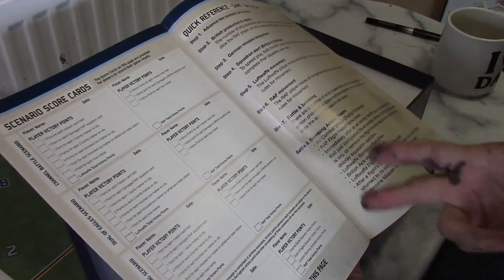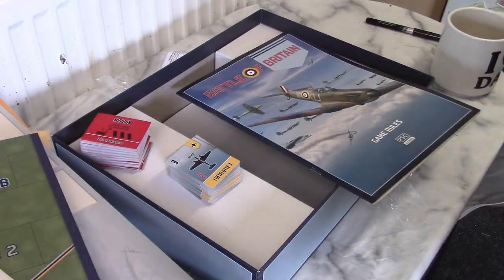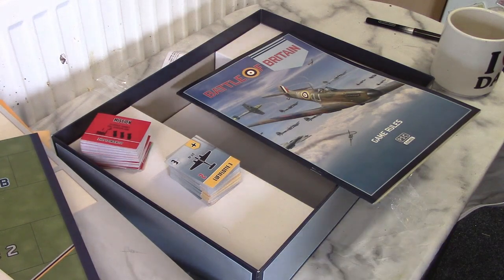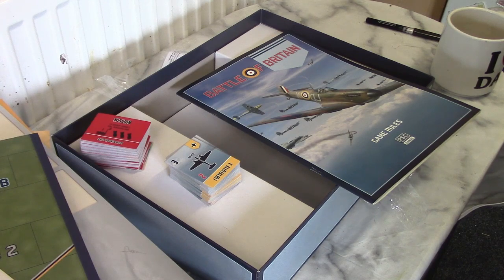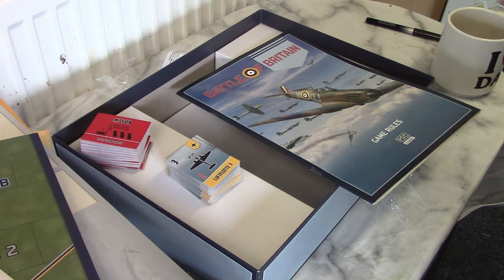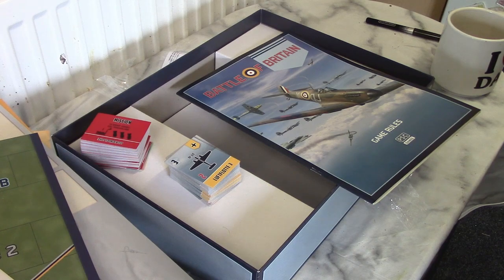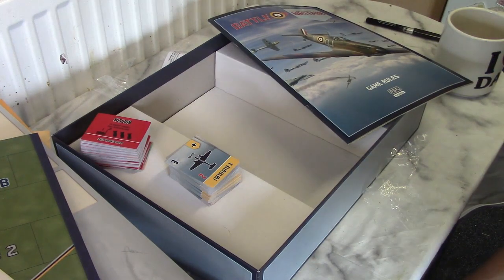And you've got some little scenario scorecards just to help you keep track. It's a nice little game. I'm looking forward to playing it again. Like I said, I played the original version and thoroughly enjoyed that. And this has got a few more refinements just to add to the realism. Little things like the options of dogfighting or intercepting - I've not gone into that, I might do a video on that at some point. But definitely nicer miniatures with it. I love the board actually, I just think it's very atmospheric. This is a lovely bit of nostalgia for me, so hopefully that's been useful for you and I'll see you soon for another review.